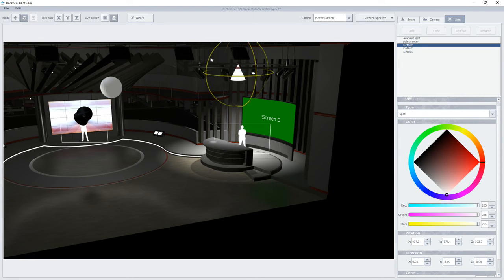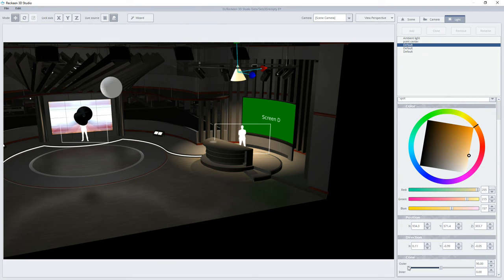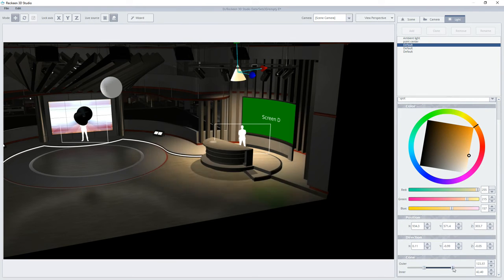We also change the angle of the light beam. Finally, we set the color of the light. What remains is to adjust the inner and outer cone of light. We remember to change the name on the list to, let's say, Spotlight.